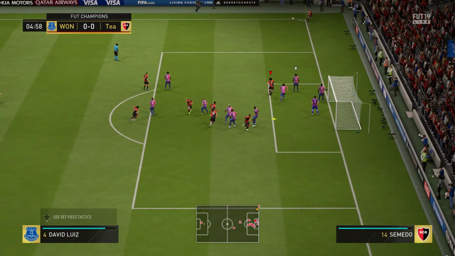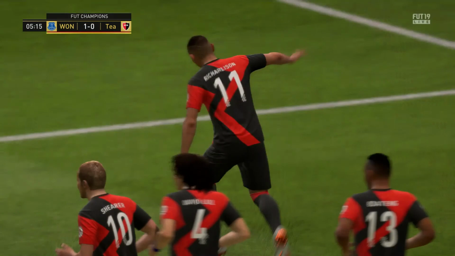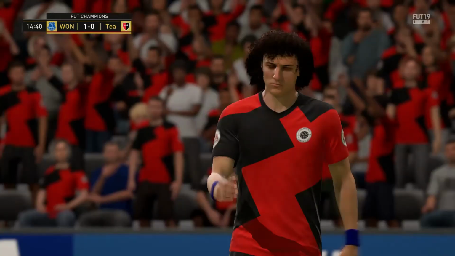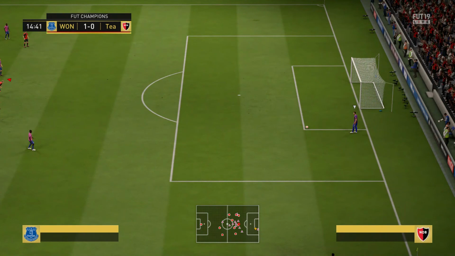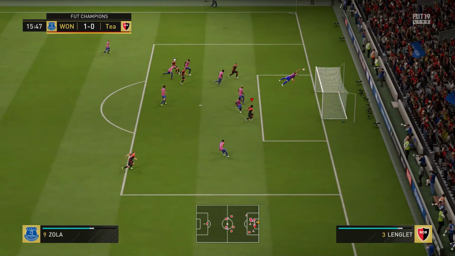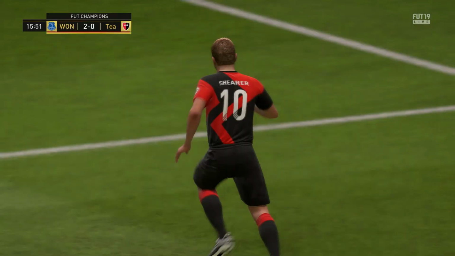Can we score on this corner? David Luiz! Oh, Richarlison! Yes! 1-0! David Luiz flicking onto Richarlison. Nice little corner. Oh, flick on, tap in, open net. What am I doing? I've got a second goal for the game. Shearer. Oh, smacked the bar. Rebound, and it's in. 2-0. Made up for it there.